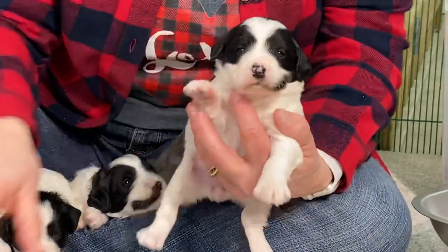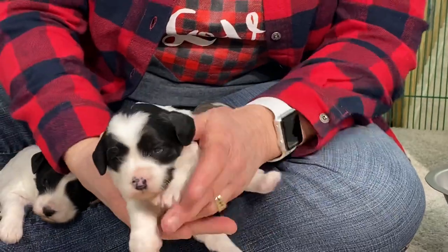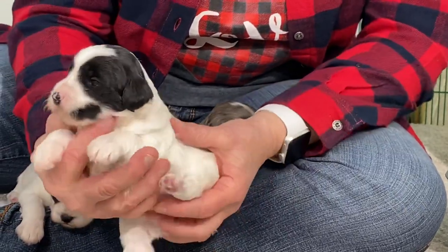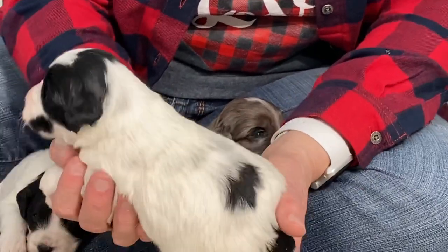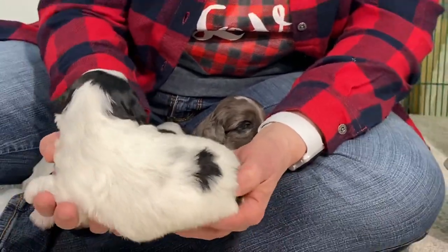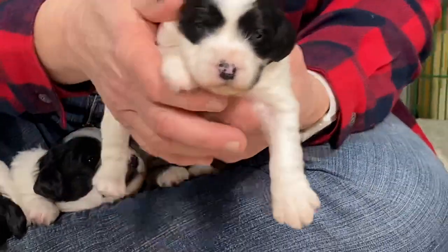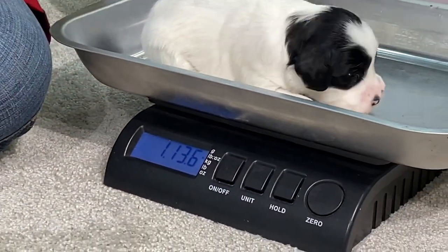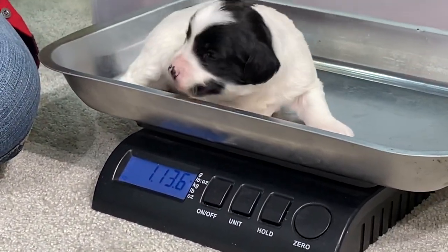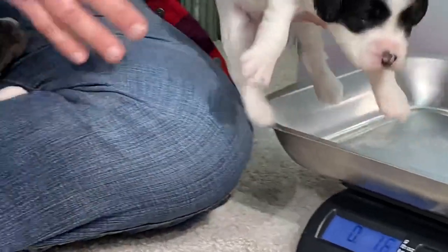So this one is a female. Microchip number 88.58. She has the mustache on the other side of her face — she's really cute. She's got a little black dot on her back and her nose is turning black. She's really nice and fat and doing really good. One pound 13.6 ounces. Fergie's out there — I locked Fergie outside the front door because she would not leave us alone while we did this, and Fergie's scratching on the door now.